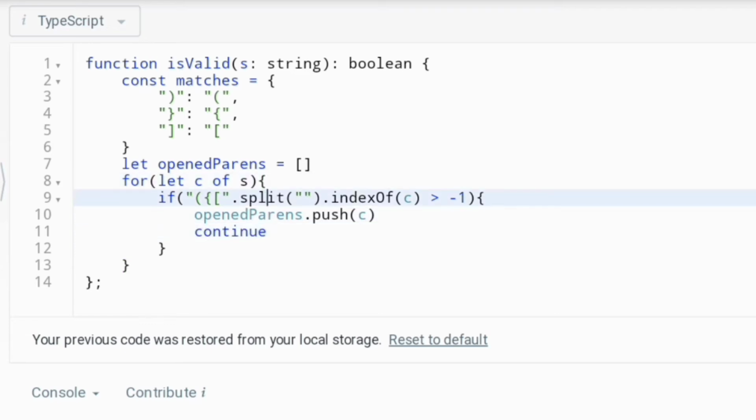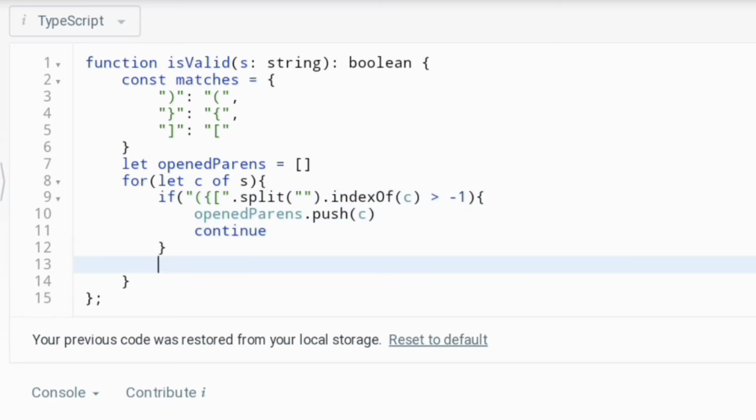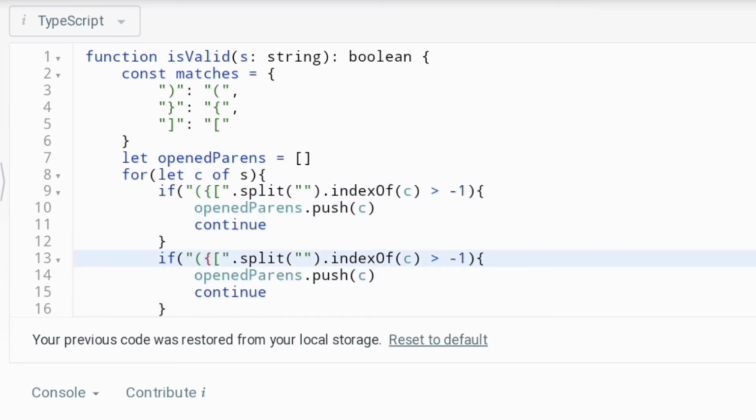Let's copy this block of code and paste it for the closing parenthesis. If we encounter a closing bracket, we need to make sure the closing bracket pairs with the opening bracket last pushed in the stack.